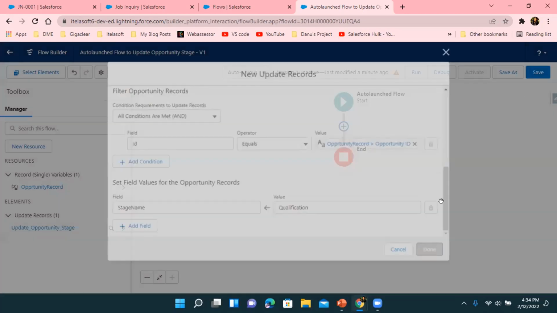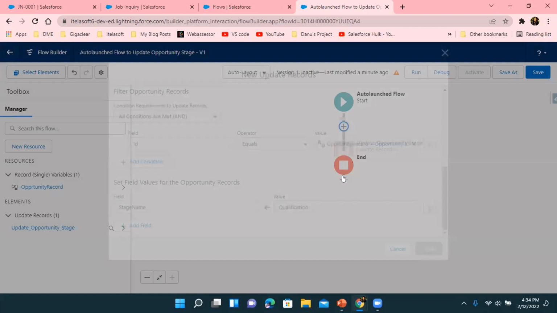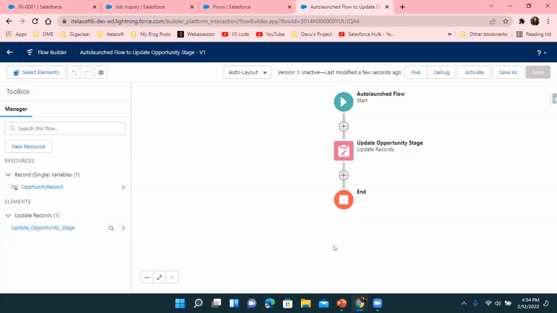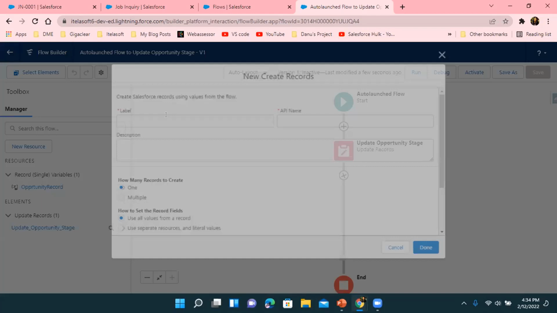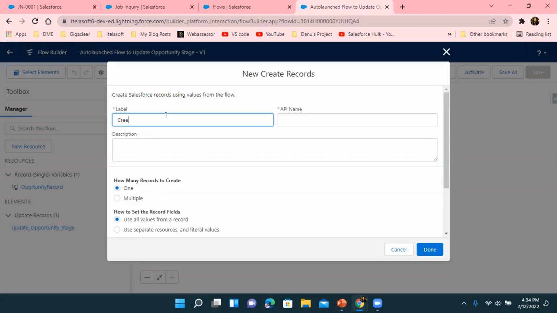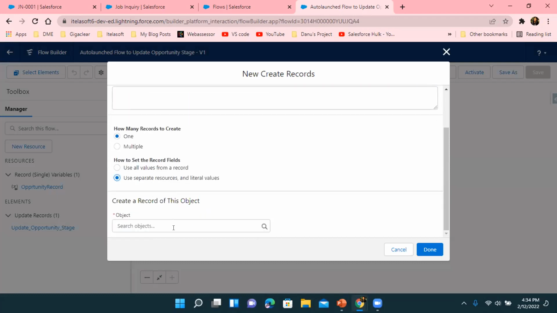Again, save. And then after updating the stage, we have to create a task. So for that, again, I'm going to create a record. Yeah, again, the task object.